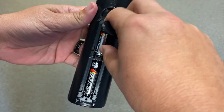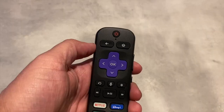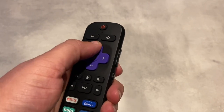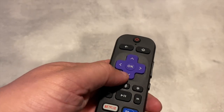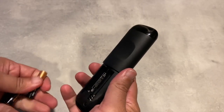Take the batteries out of the remote control again, and as crazy as this sounds, go through and push each button on the remote a few times. Sometimes dust or dirt builds up in these buttons, and in doing this it helps free up any of the buttons that might get stuck, which cause the remote to malfunction. If this doesn't work, then let's try this next method.